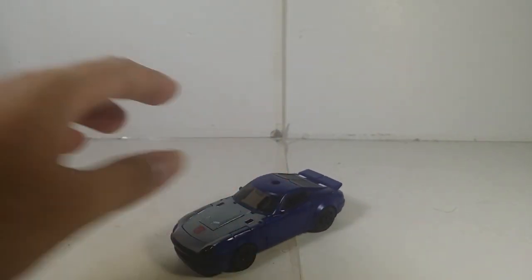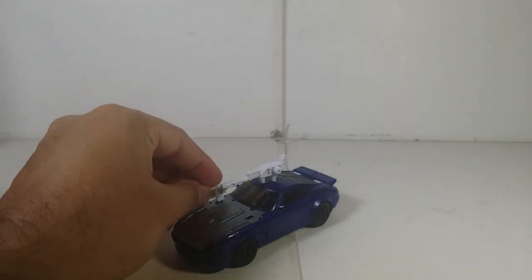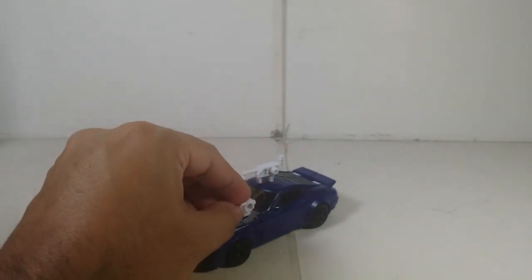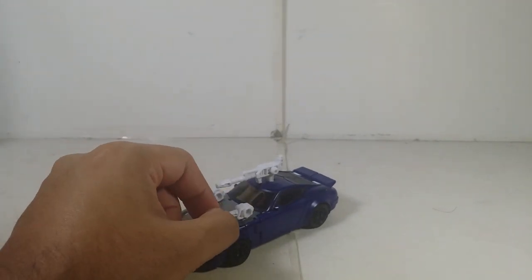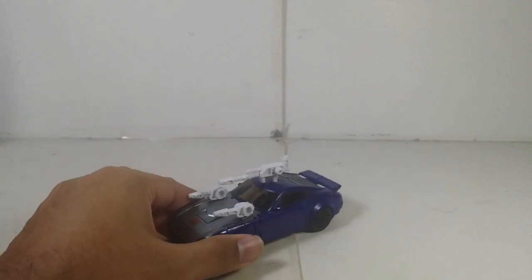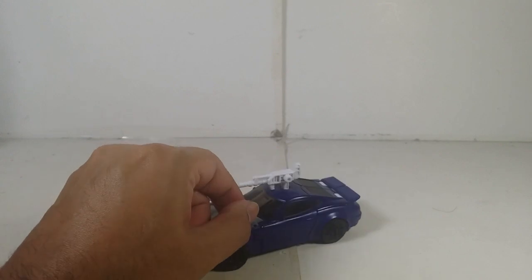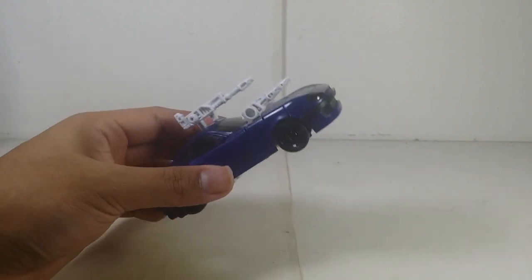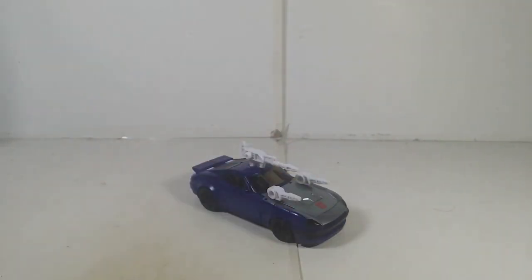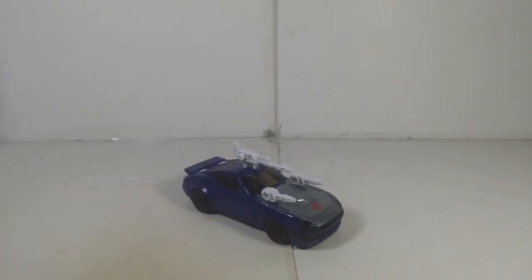Now, he does have a peg right there that you can plug the gun into. It's actually pretty cool. And the two side blasters right here can plug in nice and well. For some reason, this one right here just goes in like that, and it's very loose, and it came out loosely. I don't know why it's loose, no clue why the weapons have some issues.